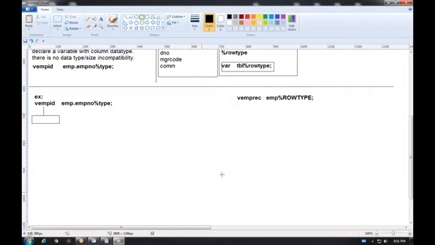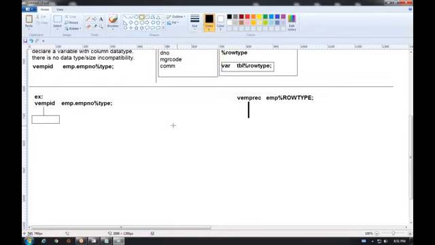Now, how much memory is reserved for this variable? The memory reserved depends on the employee table record.